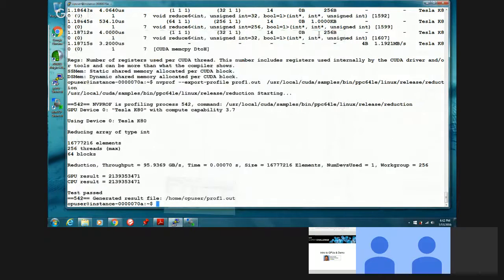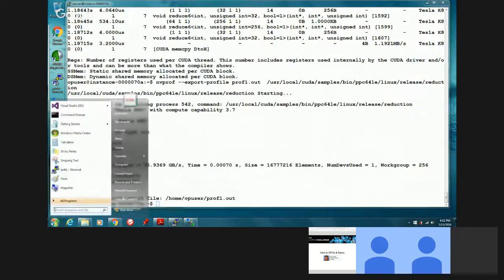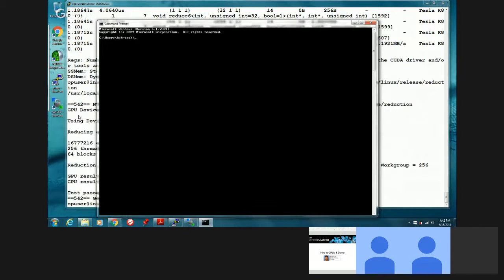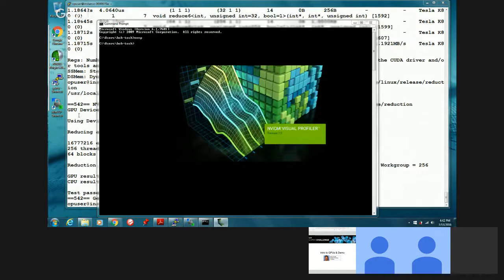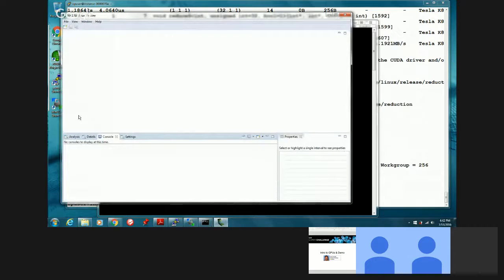Now on my laptop, so I'm not on the machine instance anymore, I can open up a command prompt and type nvvp, which is how I launch the visual profiler. This will take just a minute to start, but this is a graphical tool which can use the output from nvprof to show you a lot of interesting things about GPU programs in a graphical way. Once this application starts, I am going to import that file that I just moved over from the cloud to my laptop, and we're going to see if we can discover any other interesting things besides just seeing a list of kernel executions.